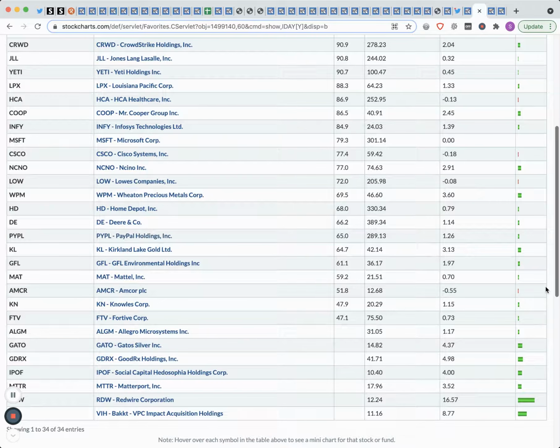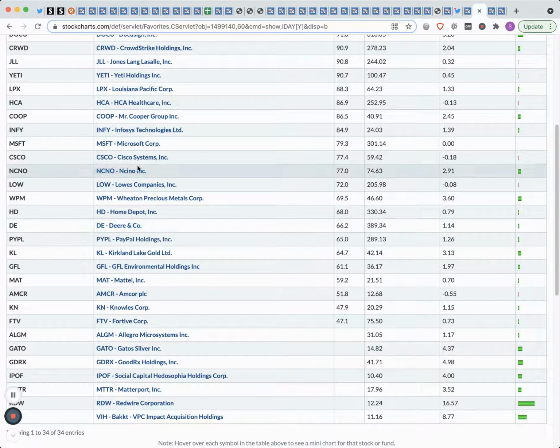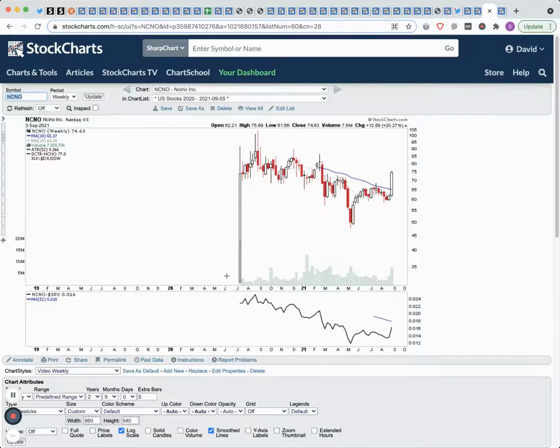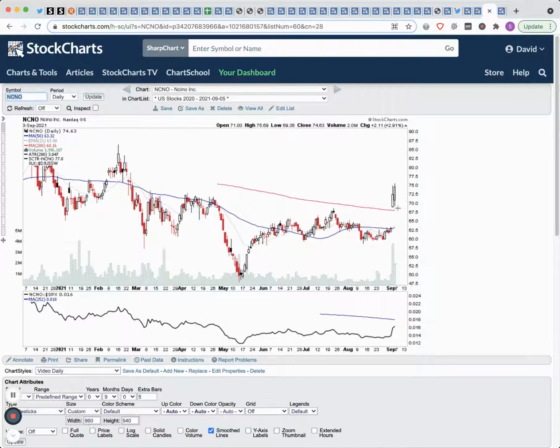So I said about the SPAC names popping up. There's these ones, NCNO. So this is a newer name. It was an IPO back in 2020, and it's been in the IPO advanced failure for the entire time. But you can see it's started to move into stage 1 here with its first higher high here, big volume. So we jumped up into stage 1. You can see we had like a fishhook type entry on Friday there, on heavy volume. So that one started to perk up.